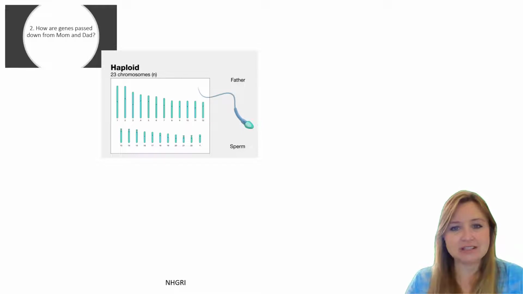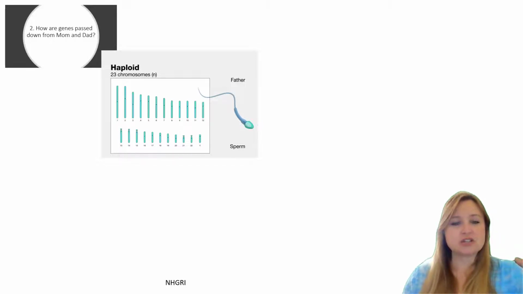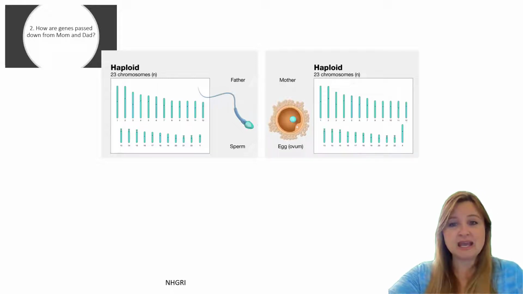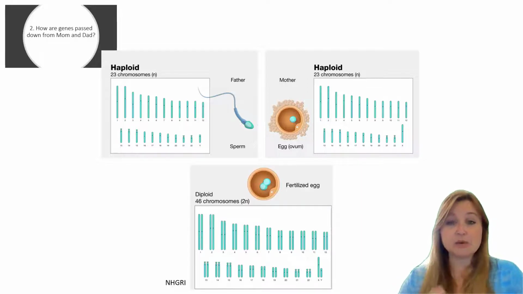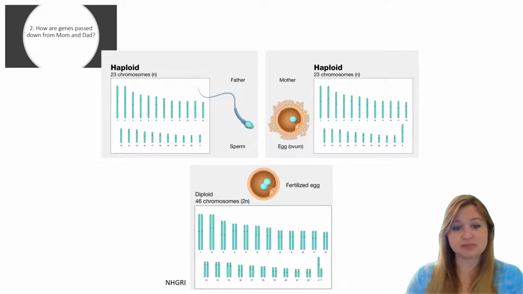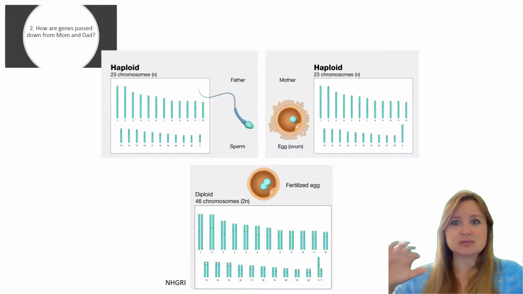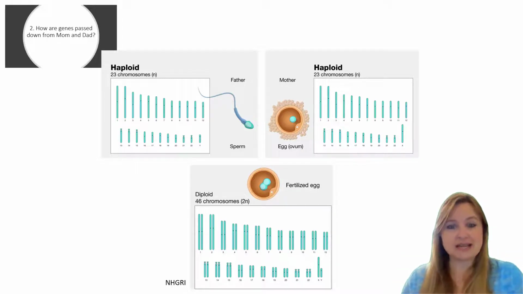So here's another graphic just to remind you that there are 23 individual chromosomes coming from dad that are going to be found in dad's sperm. And there are 23 individual chromosomes coming from mom in her egg. And so when the sperm fertilizes the egg, we end up with that zygote, that fertilized egg that now has 2 of each chromosome. So the process of meiosis is really important because if those chromosomes didn't get separated for each pair, then when fertilization occurs, there would be 4 of each chromosome inside that fertilized egg.